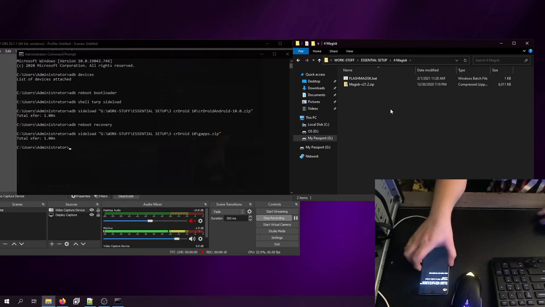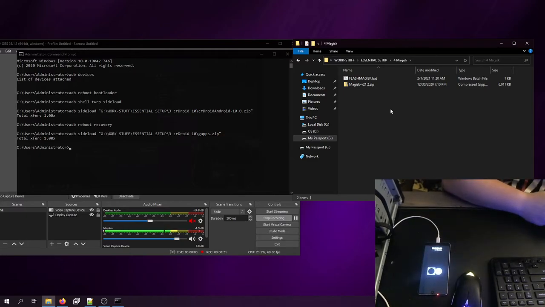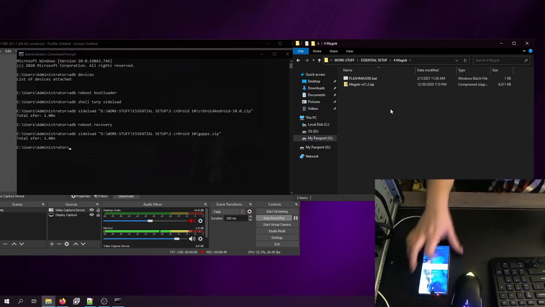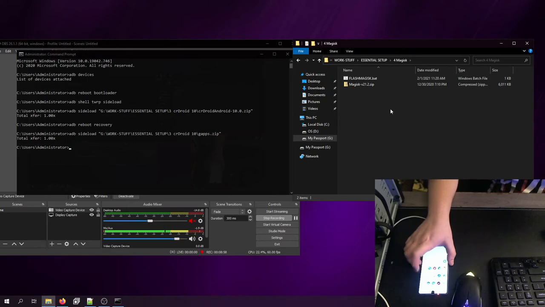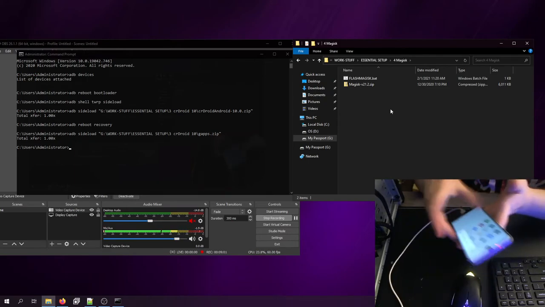You will always get the warning screen once you are rooted and unlocked as well. There's just nothing you can really do about it. You can also get another screen that says the entire device is corrupt. I have gotten around that by just completely doing this exact same setup of flashing the initial security patch, and it worked fine. It still gave the error that the device was corrupt, but it works. So I don't really know what the problem was, but as you can see, it's all set up, and minimal GApps. It was just Play Store.